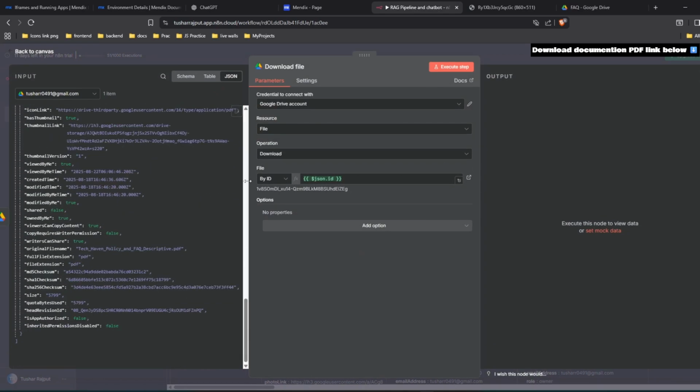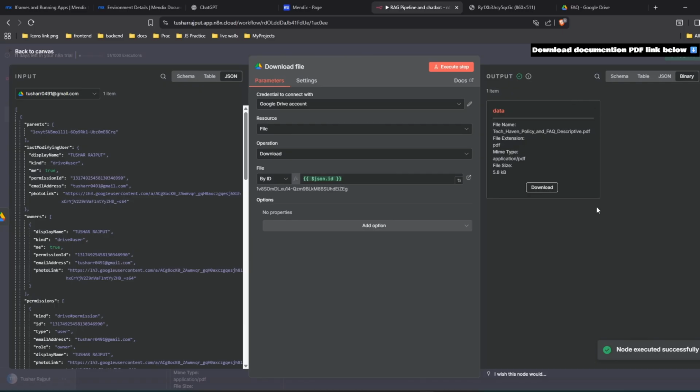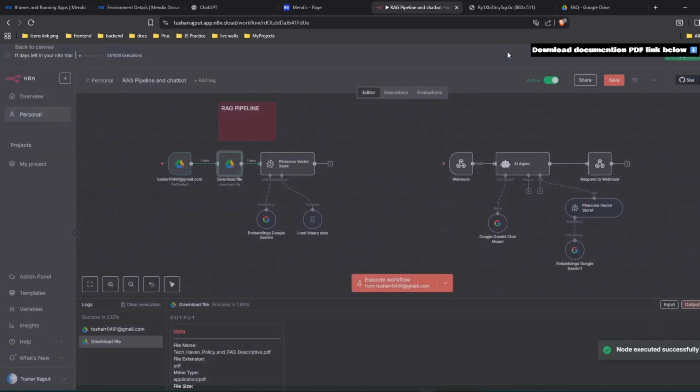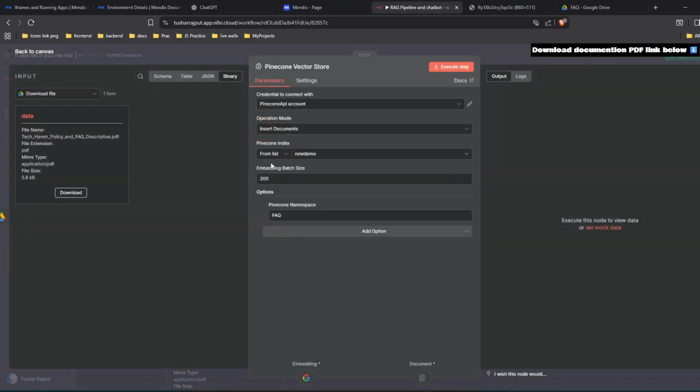Then after that we can download the file. As you can see, we are downloading the file by ID, which is dynamic. Executing this step gives us the file. Then after that, we are going for the database. Here we connect with our Pinecone database and insert the document, connected with an index and with a FAQ namespace.